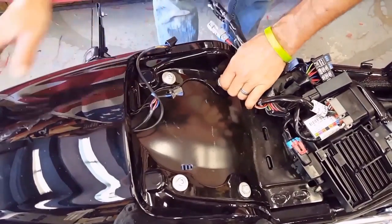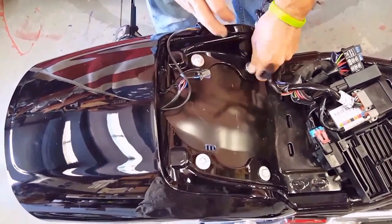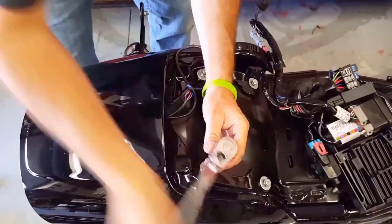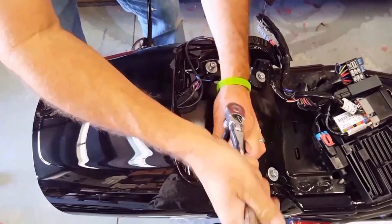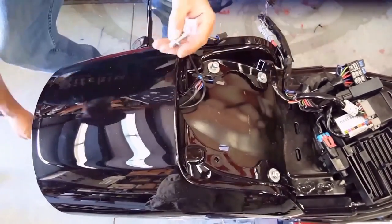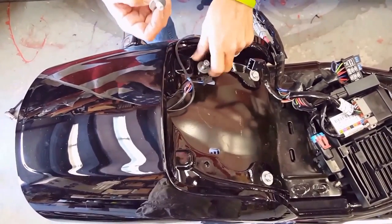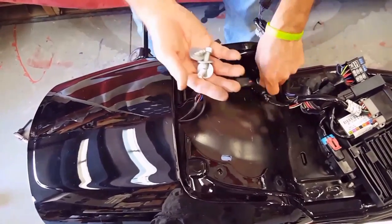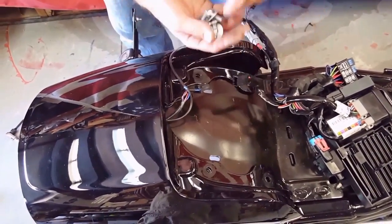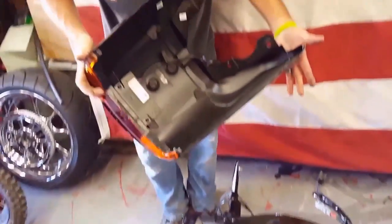These are metric. I think these are 13 millimeter. Again, they're loose. Now all these items have to be re-Loctited. Make sure you clean the Loctite off the threads before you reinstall. Wire wheel is the way to go. Same with the shock bolts when we get to that point. Rear fender comes right off. Real simple.